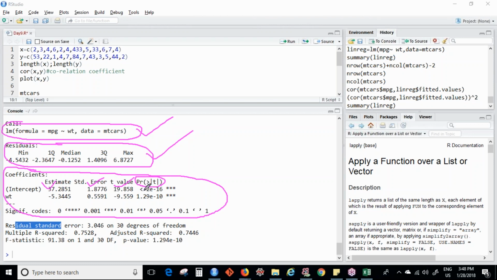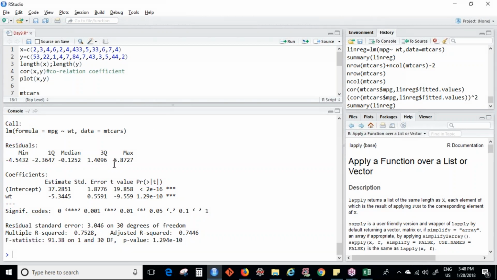Okay, if the p value is low, you will reject the null hypothesis, and the null hypothesis is that weight is not important. So you reject that and you say that weight is important. That means your beta is non-zero. So it is 5.34. So you have understood this. Then you understood what this R square is. Okay. So a few things remain which we will see later. So let's take things piece by piece. Okay. All clear till now, guys?